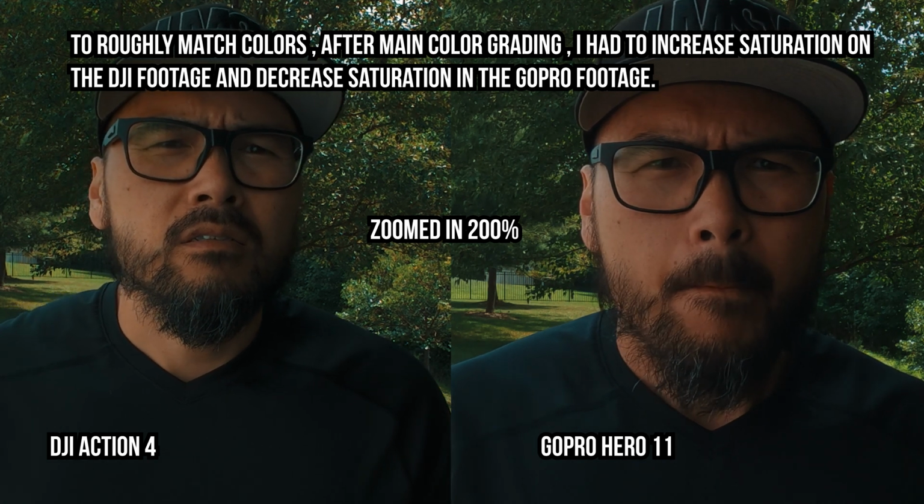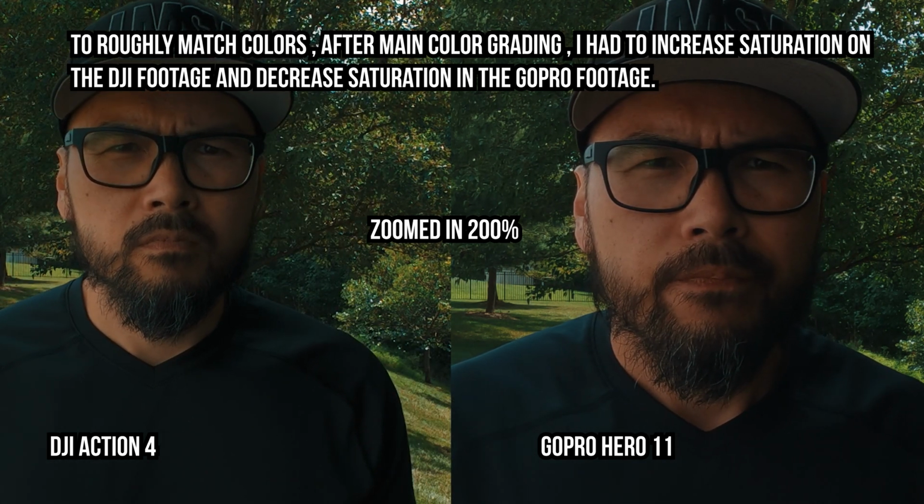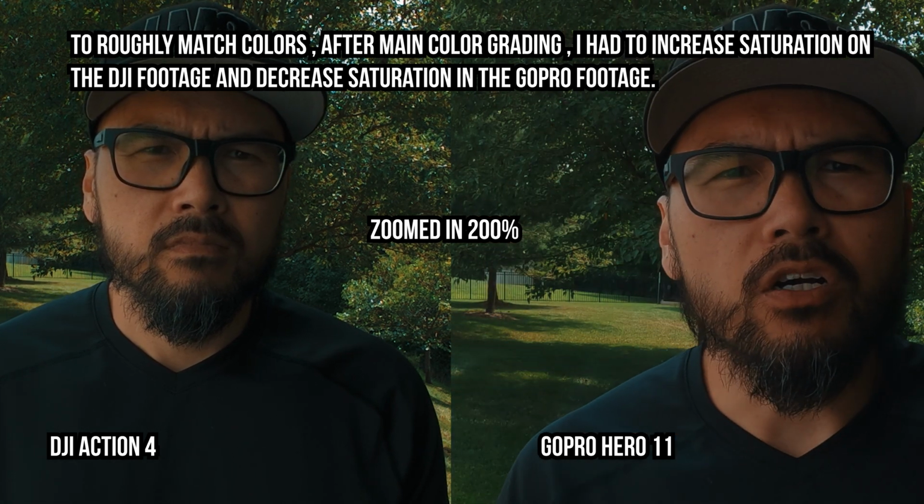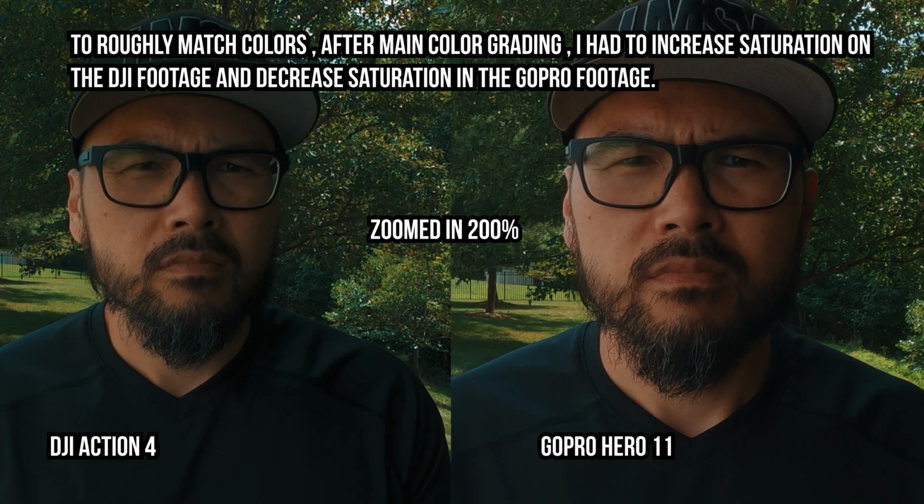If you look here, it just looks like there's some stuff just crawling around my face, whereas the DJI Action 4 doesn't have as much. And keep in mind, all of this footage was shot in those flat picture profiles, log or whatever, and it's graded. It is graded to my liking.